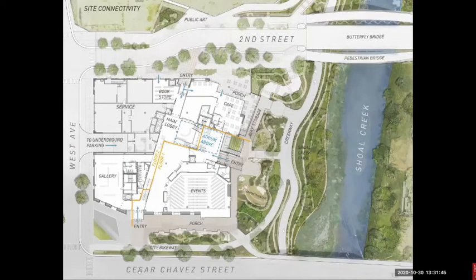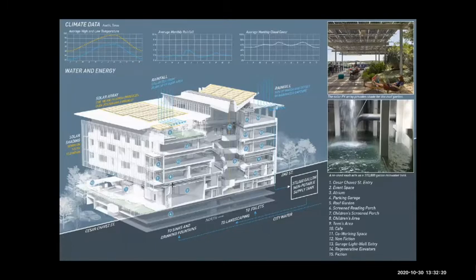So here you can see this is where we are downtown, and trying to really connect this library and integrate it into downtown was really fun. So we've got 3 main entries on 2 different levels. For those of you who've done a library, that makes it very complicated to make sure you're checking out books right, but we were able to get there. So the library controls this park, and there's an entry off of there, and then there's an entry off of Cesar Chavez Street and an entry off of 2nd, and those all come into the atrium at the base.